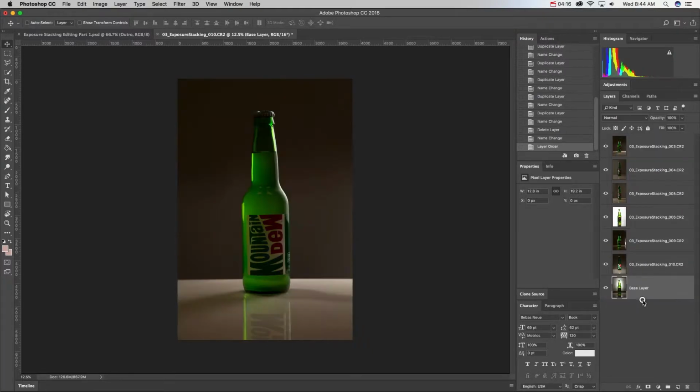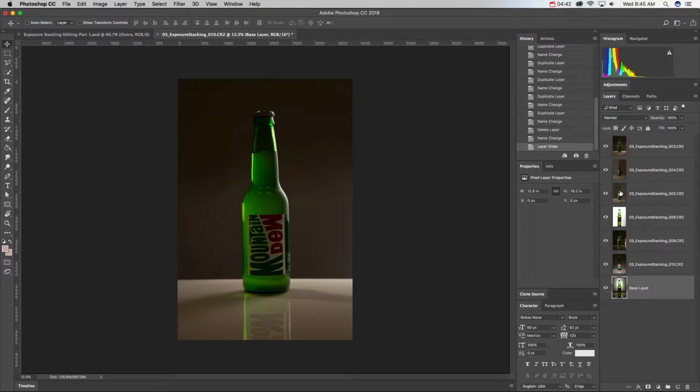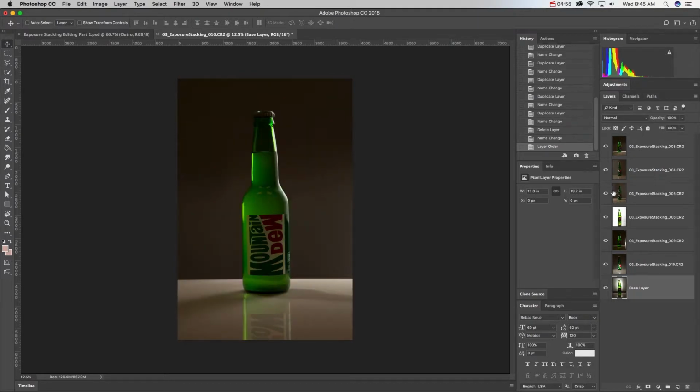This is going to be my base layer, but there are a couple of things you're going to need to be comfortable with when you're exposure stacking. One is you need to understand layers and how to control layers, how to move them, how to control their opacity, how to control their blends. We've done videos on all of these different things. The screen blending mode is going to be important in this one, especially when we want to be able to save these highlighted areas and see them while canceling out all these darker tones. So just keep that in mind as we're working.